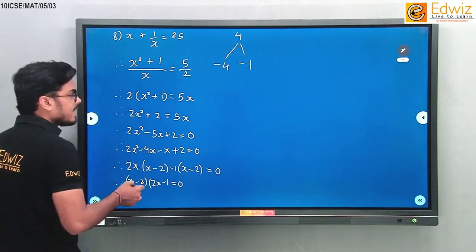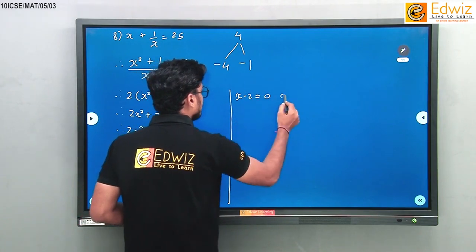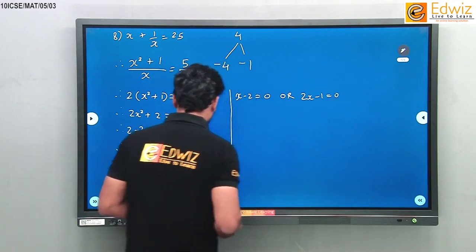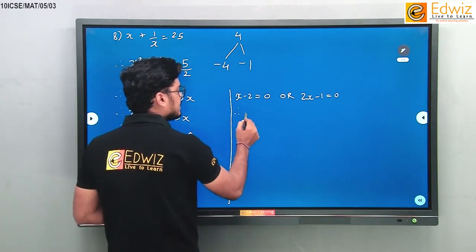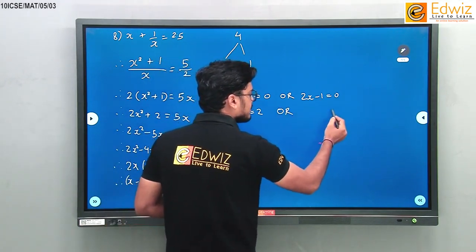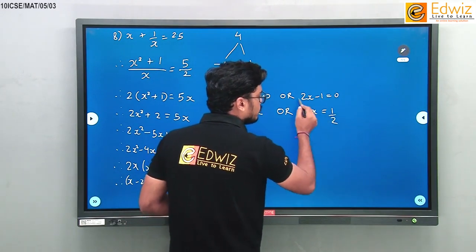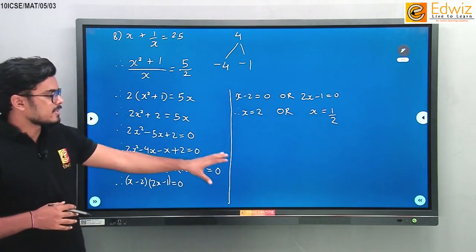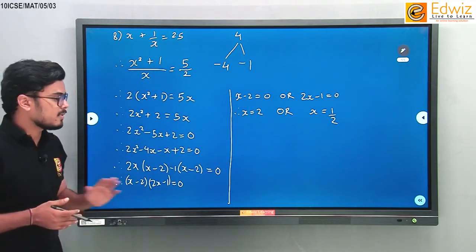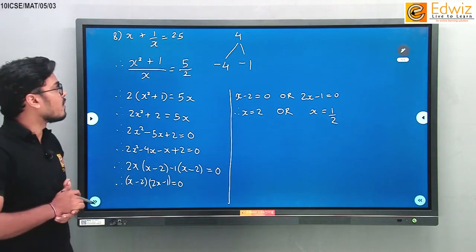So here you are getting x minus 2 equal to 0 or 2x minus 1 equal to 0. Okay. So x equal to 2, or here if I take minus 1 on the other side, it will become plus 1. So x will be equal to 1 upon 2. Take 2 also on the other side. So our solution is 2 or 1 by 2. Okay? 2 or 1 by 2. So this is question number 8. Again, I'll give you 30 seconds to note this down. Let us then move on to the next question.